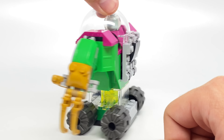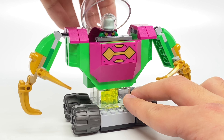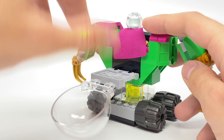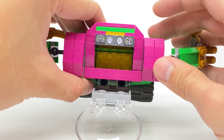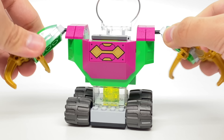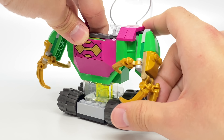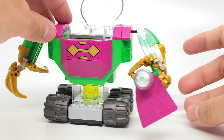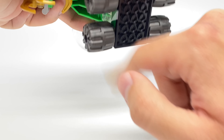Though this Mech doesn't look amazing, it doesn't look as bad as the Venomech from the other set. There is a windshield you can open not only from the top, but also from the side. On the inside, there's enough space to fit Mysterio standing up, as well as that old 1x4 printed tile. The arms to the side use a miniature ball joint so you can move them around, and each of the three fingers can be moved up and down since they're clipped on — so you can make it hold a minifigure. At the bottom there are four wheels so you can wheel it around.